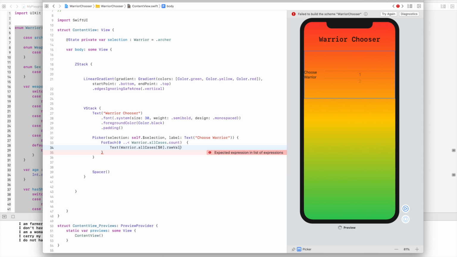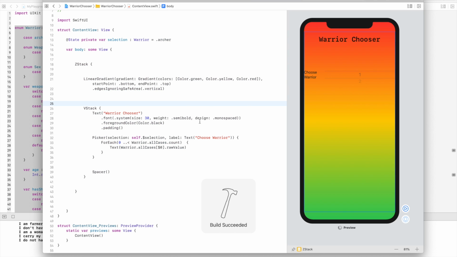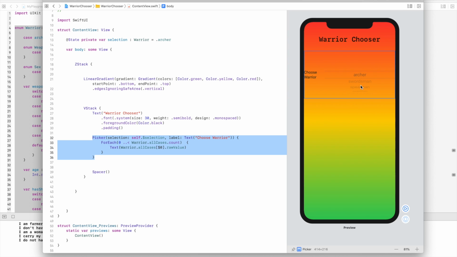Maybe we can do rawValue like that as well. That looks good. Succeeded. There we go. Nice. Choose warrior.